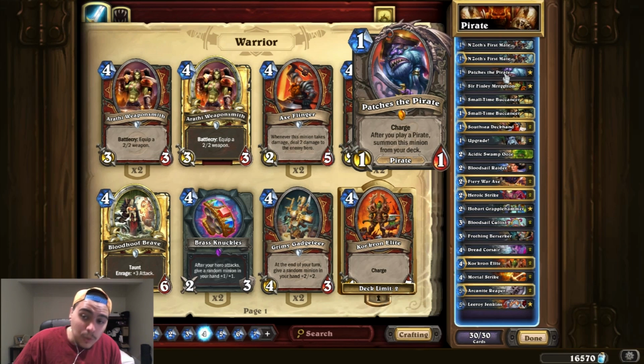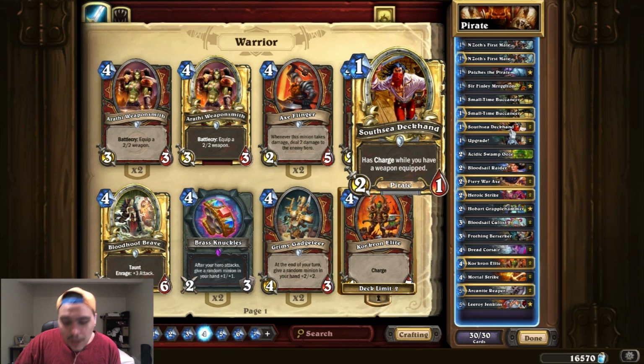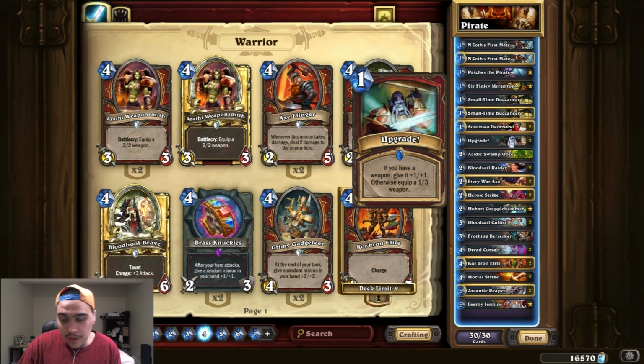Although you can definitely win. I've actually won a few games where they played Reno Jackson and went back to 30 life, and I still won the game. So even if they play Reno Jackson, don't fret. You can still win the game. Just hang in there, unless it's really looking grim.